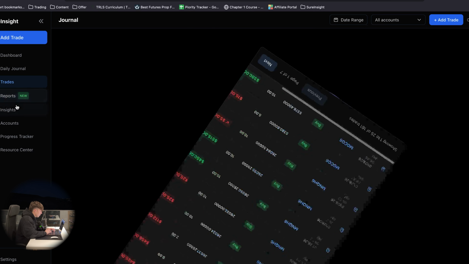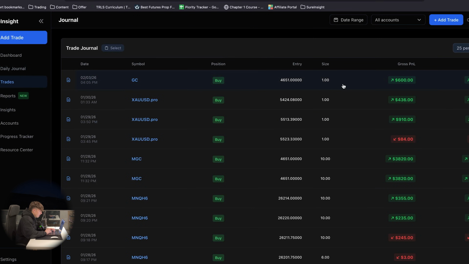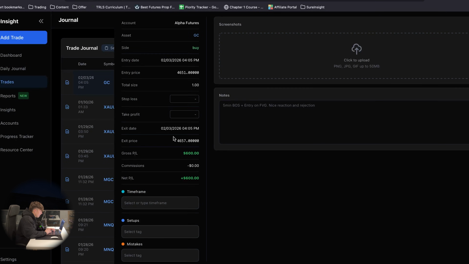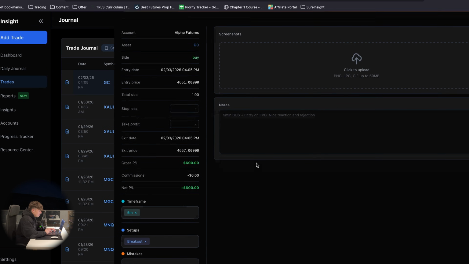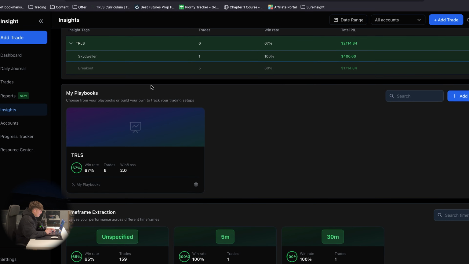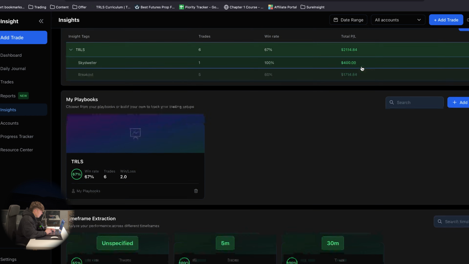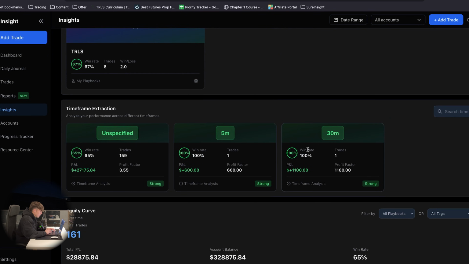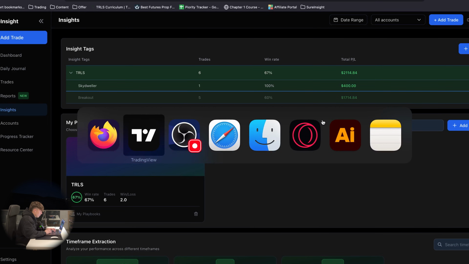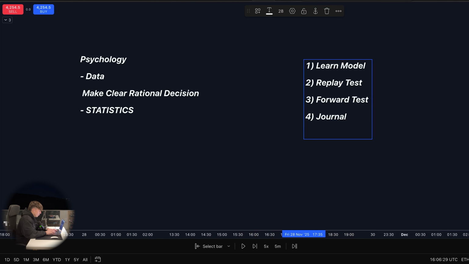Then all you need to do is go to your trade section, click on the trade right here, as you can see, and you can come down and enter all of the information you need to see, like stop loss, take profit, but most importantly, we're going to add what time frame the trade was taken on, and then what the setup was. So this one's going to be our breakout play with a wick entry. Then you need to click save. Then you can come over to the Insights tab and see the exact statistics behind your strategy, which time frame is best. And then when you take a position, let's say you take a 5-minute trade using this breakout wick entry model, what's going to happen is you know for a fact going forward that you have certainty because you know the data behind it.